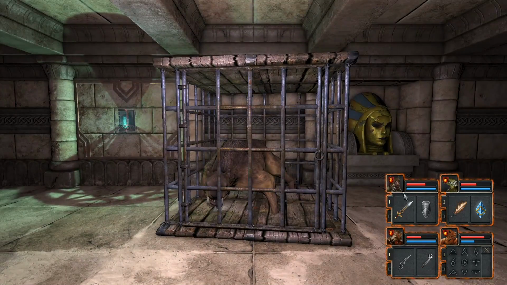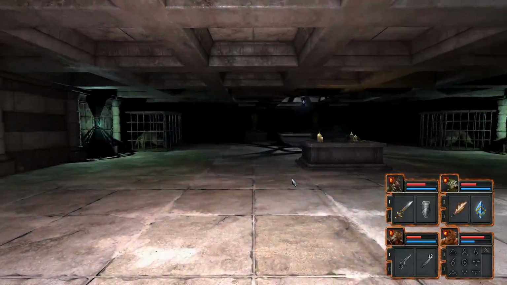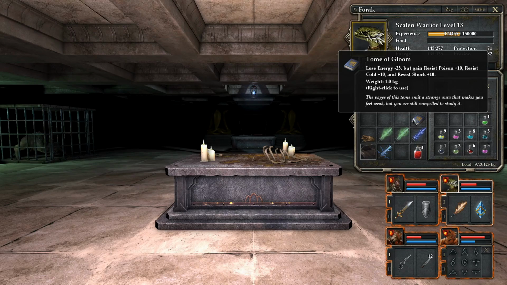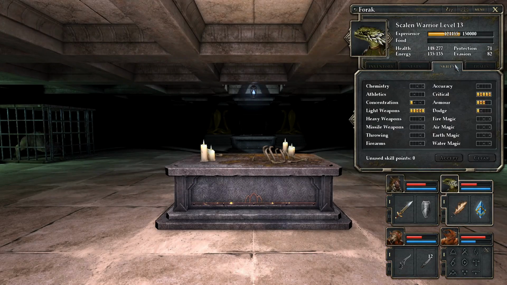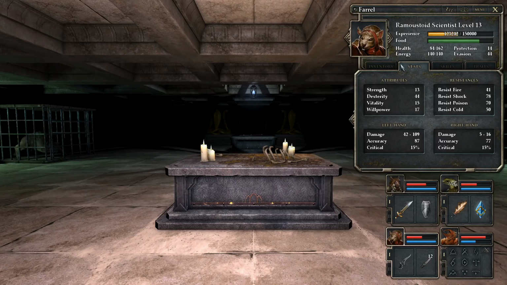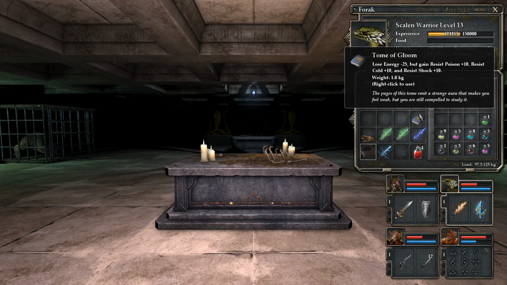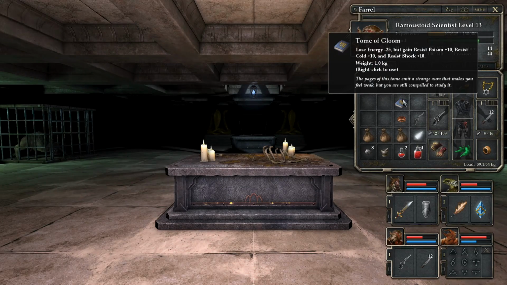As always. Hey, Warg. I can't release you. You're just stuck there forever. What's this? Tome of Gloom. Lose energy 25, gain resist poison 10, resist cold 10, resist shock 10. I think I read one of those once. That'd be for you, right? Because you don't care about energy, and your resistances are okay. This doesn't help fire, but it helps all the others, and I've helped your fire a lot. Your fire resistance is only low because of what you're wearing. So sure, that sounds fine. Done.